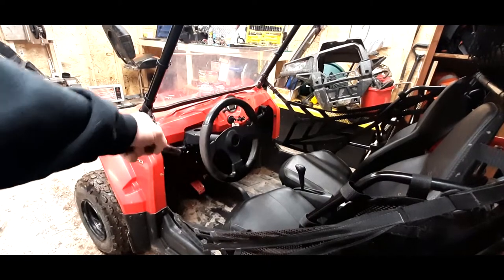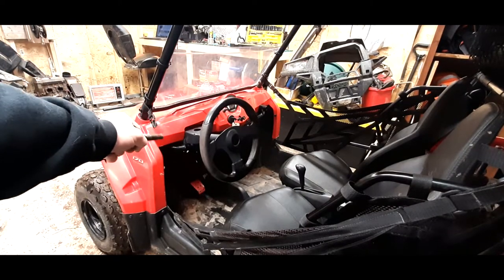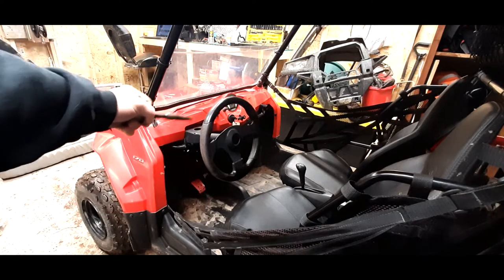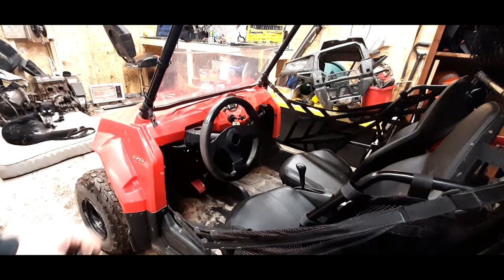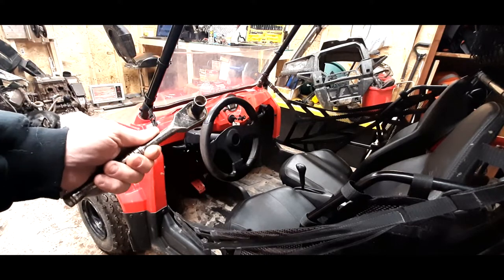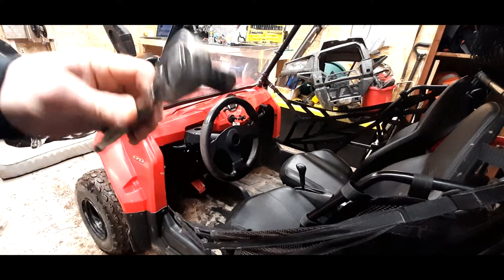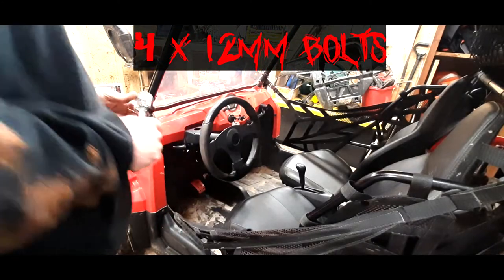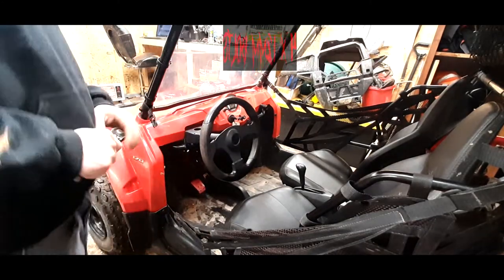Okay, so what I'm going to do here is go right ahead and unbolt the steering wheel, the whole shaft right out of there, so I can move the whole thing up and down. I think that'll make my life the easiest. Pretty sure it's just a 12 mil socket. That's all you need, or a wrench. Whichever one you want to get in there that works.